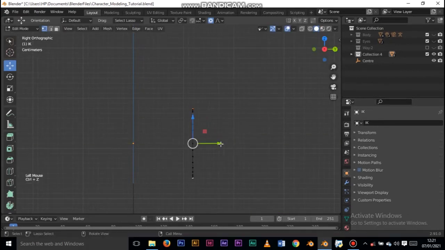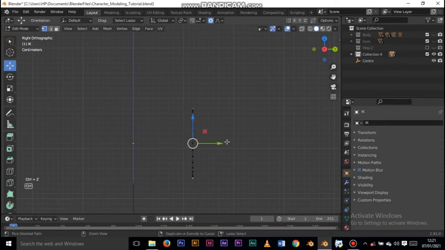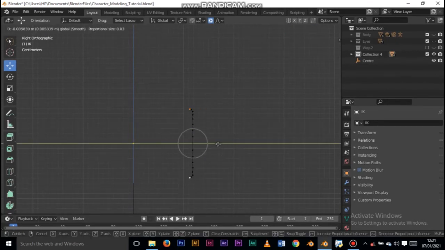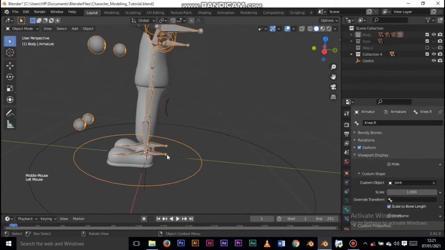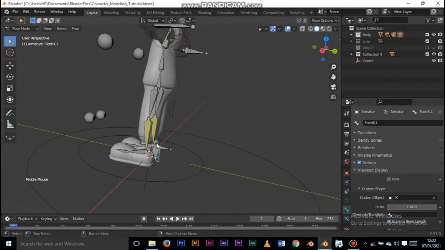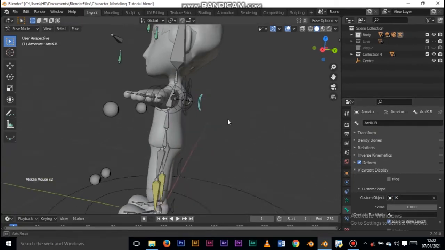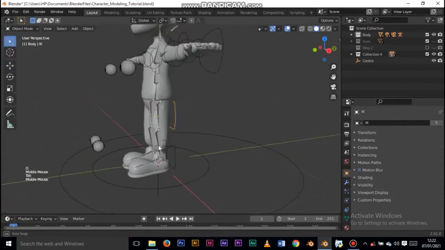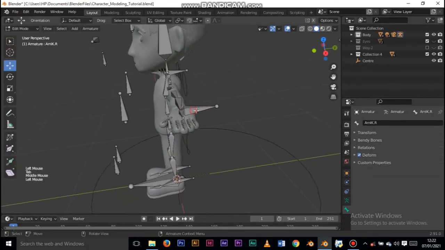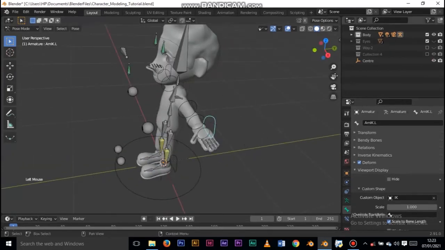The reason why sometimes you want to use one custom bone for all your bones is because if you want to move them, sometimes you can get issues. So that's it. I think that's all for custom shapes. For my own part, you don't have to do the same thing, because it is not that necessary.